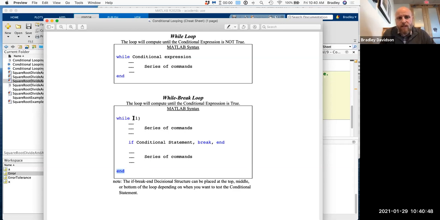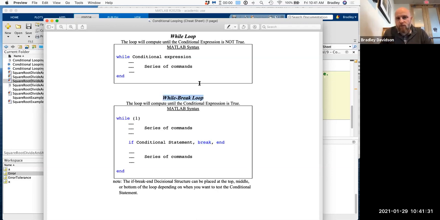But notice here that coming into the loop, we've got a 1 there. So while 1. That should tell you that it's going to allow you to enter the loop no matter what, because by putting in a 1, it's saying it's true. Okay, and so here you've got an opportunity to get out of the loop. Now you're going to put in a conditional statement, just like we did yesterday in our decisional programming. If the conditional statement is true, then it runs this command, which is break, which is going to kick you out of the loop.